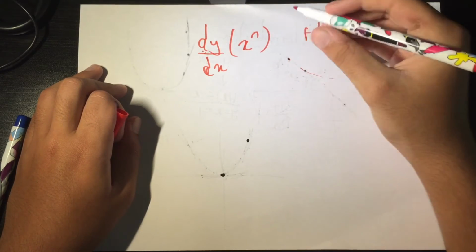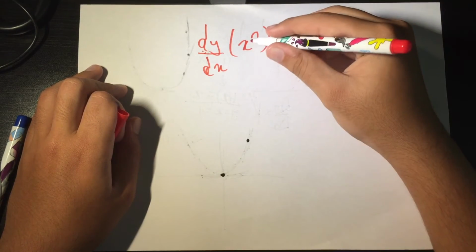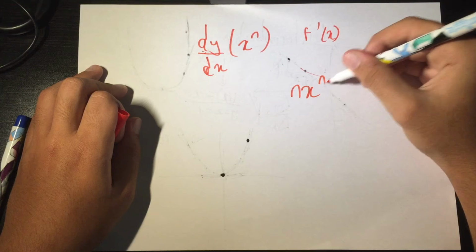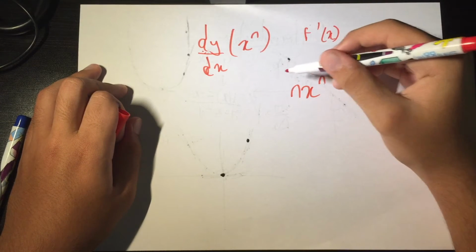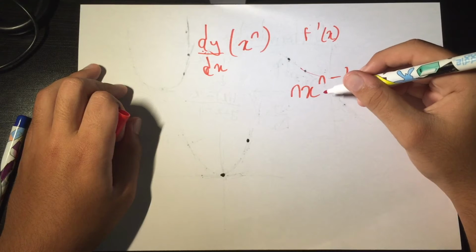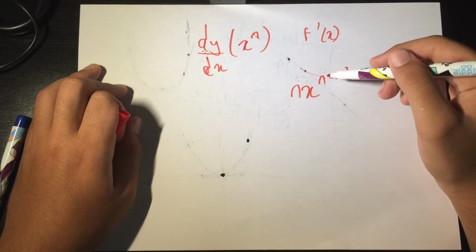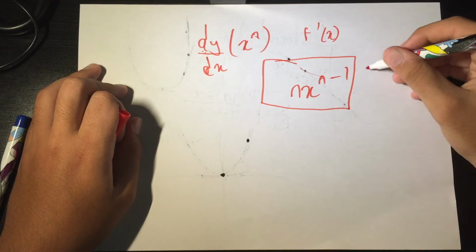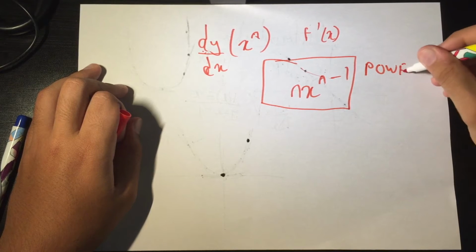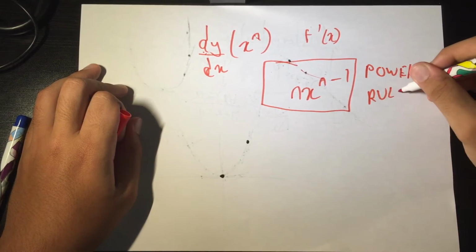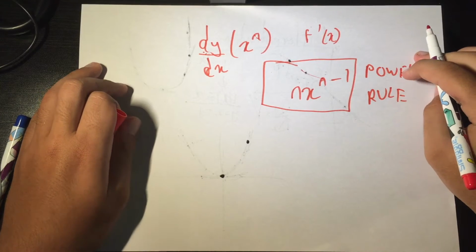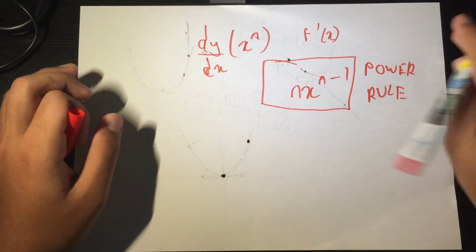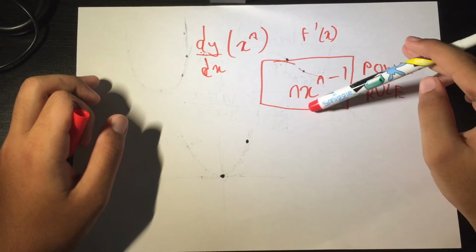So the rule is to differentiate x to the power of n, nx to the power of n minus 1 is what we use to differentiate it. So if you want to differentiate this, we have to perform this operation here, and this is called the power rule. Power rule, yes. That's really important. This is actually the building blocks of differentiation. The first formula you learn in differentiating is the power rule.